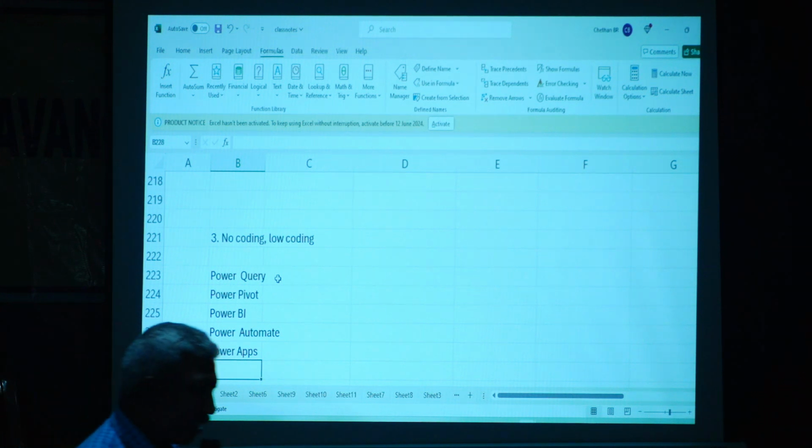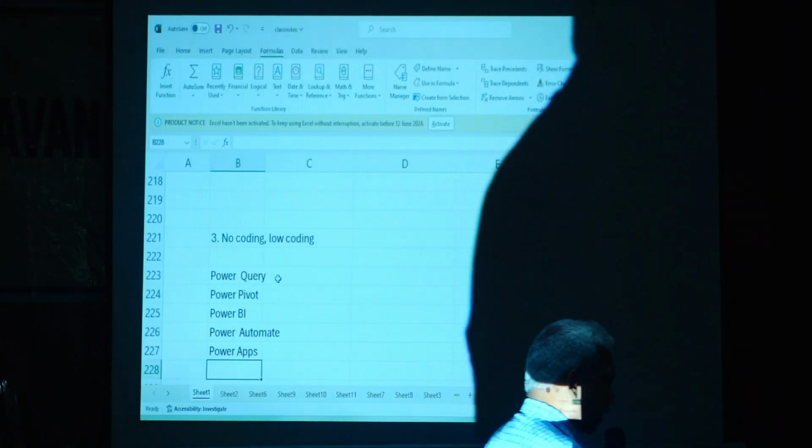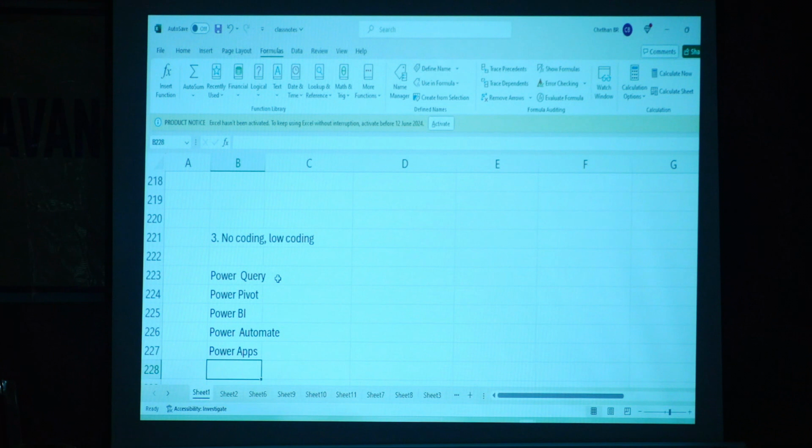So totally 5 products, all of them starting with Power.